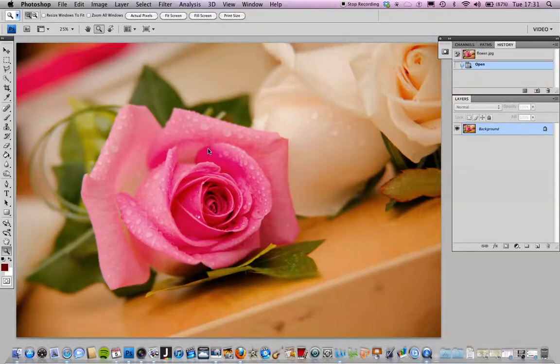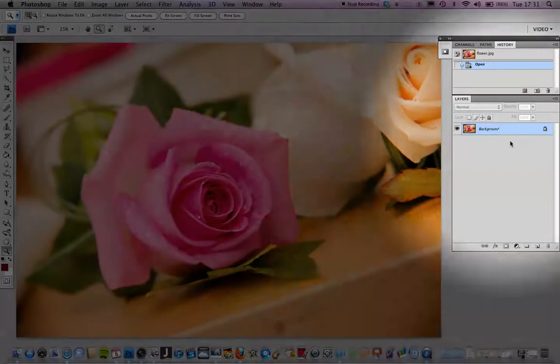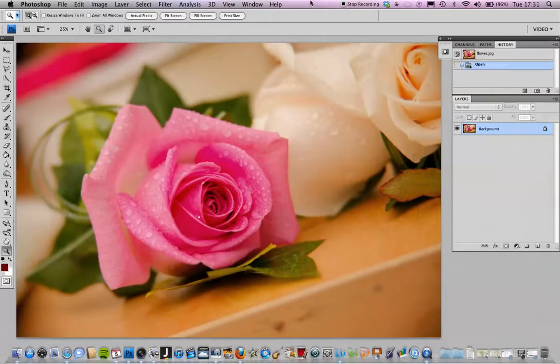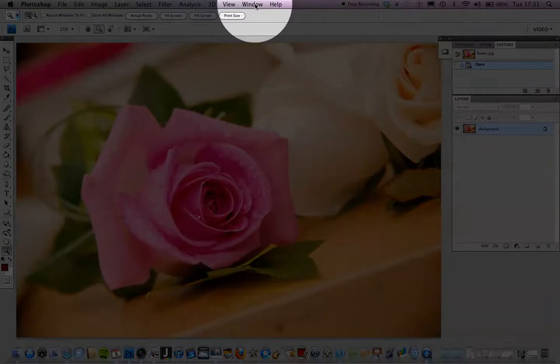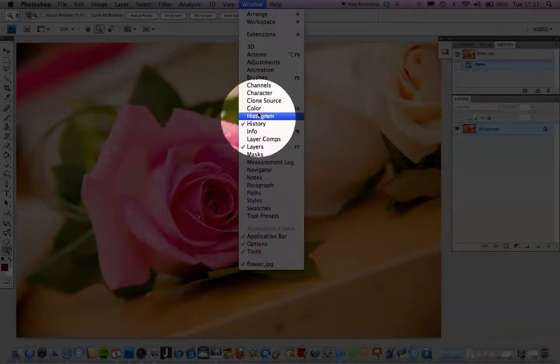Okay, hello! This is my hopefully quite simple tutorial on how to use layer masks. So to start with, you need a photograph. I'm just going to try and make this one a colour flower with a black and white background. So you need to be able to see your layer window on the right hand side. If you can't find any of your windows, you need to click on window at the top and then whichever one you need.